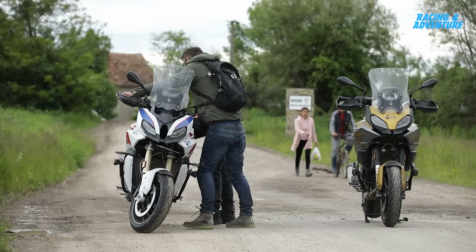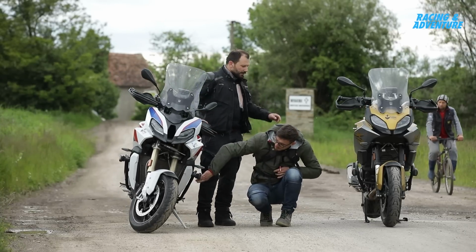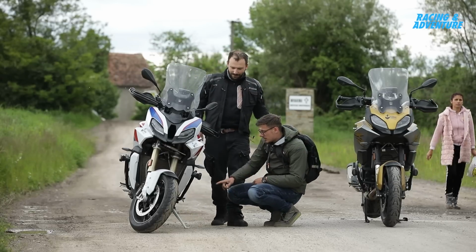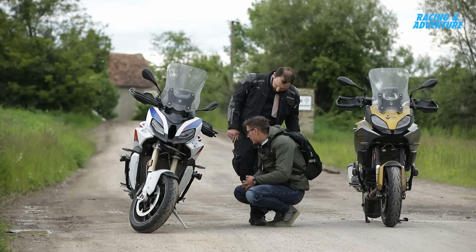Oh, it's light. Pretty light, yeah. Actually, it's not a GS, so it's very light. Yeah, I think it should be a GS from now on. But I'm really curious to see what's gonna happen next. Everything okay over there? Yeah, just a small, very small scratch over here and on the crash bar. Nothing else.